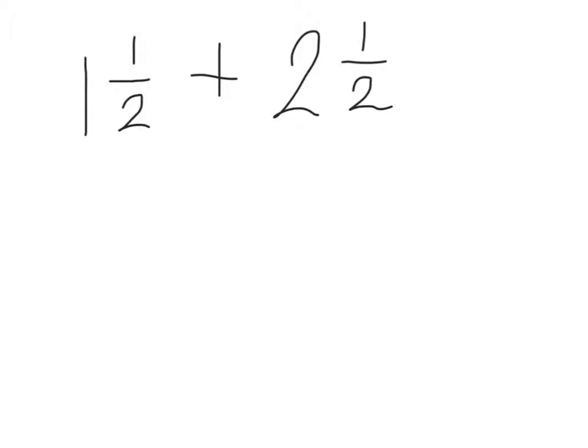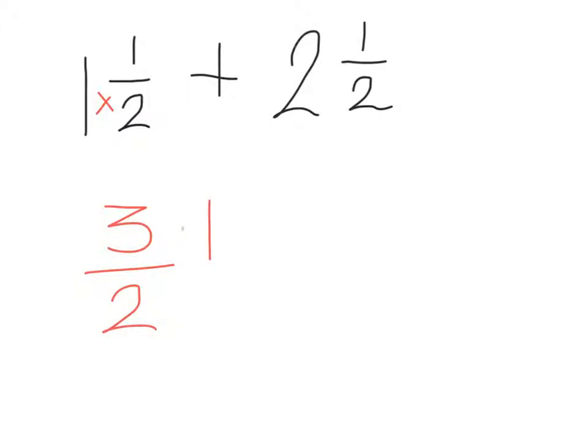Sometimes I might be asked to add mixed numbers, in other words, whole numbers and fractions together. A method for this is to first of all convert the mixed number into an improper fraction. In other words, I'm going to multiply the 1 whole unit by the 2, which is the denominator. So 1 multiplied by 2 is 2. Add on then this extra numerator that therefore tells me is an improper fraction. 1 and 1/2 is the same as 3/2.